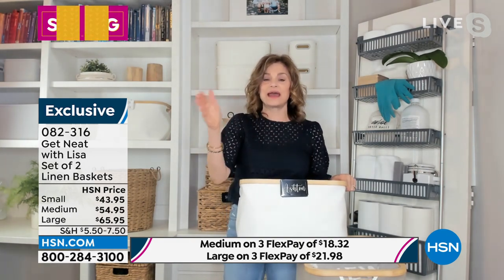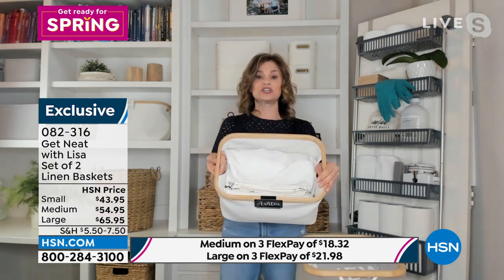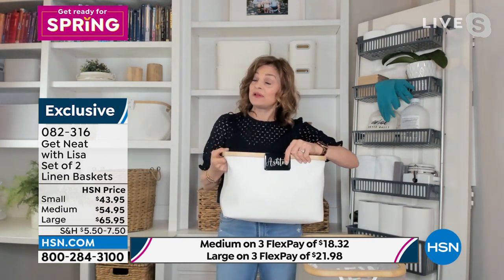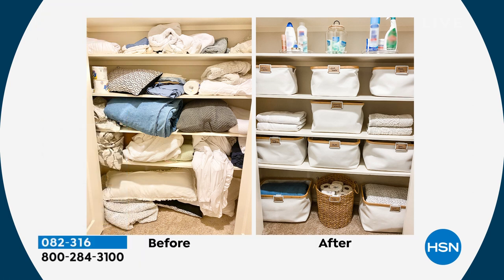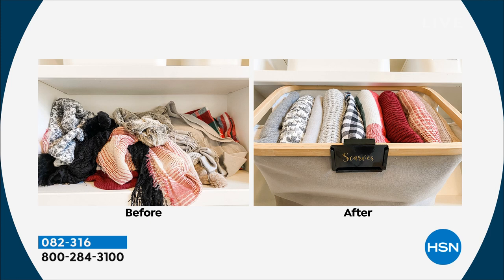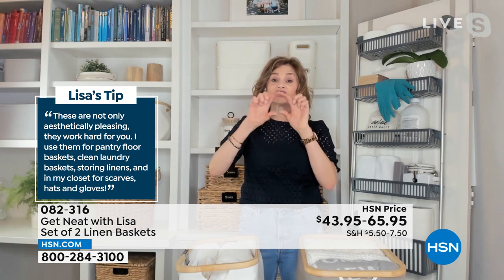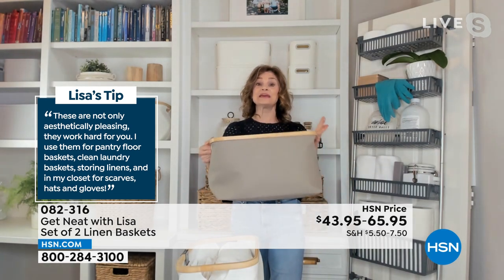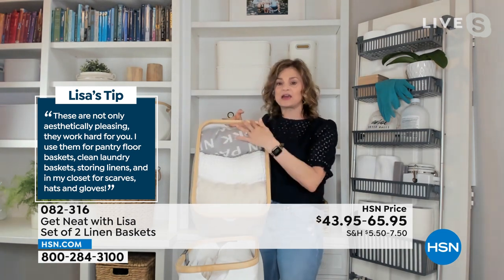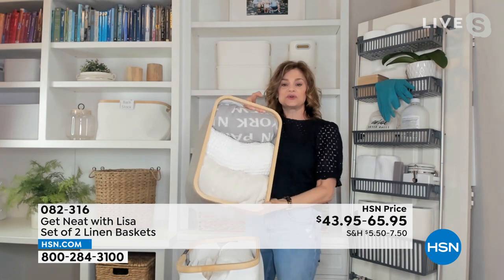Add a little label, a bin clip label, and you'll be able to know at a glance exactly what you're getting in the bin. I have one labeled by room, by kiddo, by whoever lives in that space. On screen you're seeing scarves — my husband's scarves all nice and neat, with a winter bin clip so he can just grab it quickly without rummaging. This is the medium in gray. I love this color. I have three blankets in it in the living room — when it gets a little chilly, we grab a blanket, file folded, nice and neat.